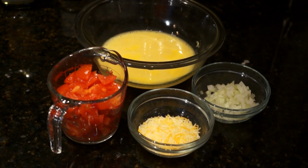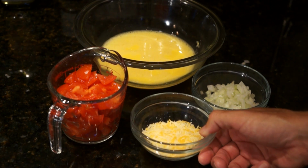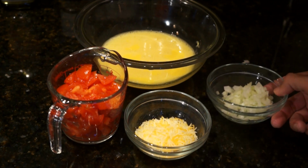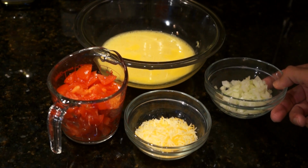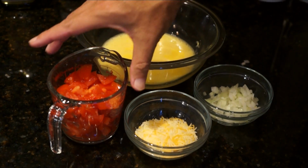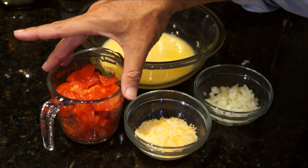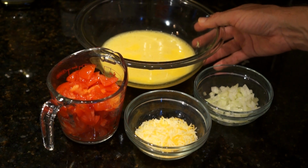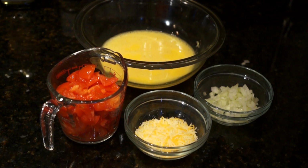Okay, so here we have our essential ingredients. Again, about a 1/4 cup of shredded cheese, 1/8 to a 1/4 cup of finely chopped onion, a cup of tomatoes with all of the seeds cleaned out, and 3 eggs beaten well. So now what we're going to do is move over to the stove.